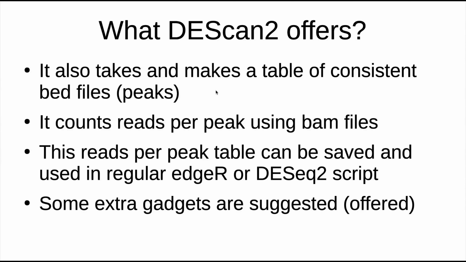So what DEScan2 offers: it also takes and makes a table of consistent bed files. You only don't need to make a sample file. You can simply indicate directly where they are. You also indicate where you have the BAM files, in which directory, and then it will count reads per peak. And this is actually the end of the story.